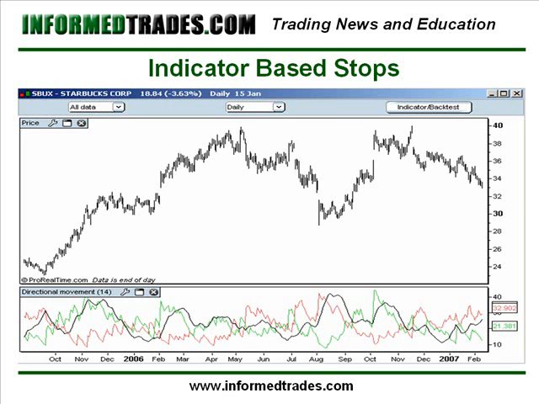Chart of Starbucks and ADX here plotted below the chart, which we've looked at in past lessons. And so let's say you notice this uptrend in Starbucks here. You didn't get in on it the first time, but you feel like Starbucks is a winner over the long term from all the analysis that you've done, and you decide that if the market does start to trend again after this little range here, you want to get in, and you're going to use the ADX and the break above that resistance line to decide whether or not and where to buy. So you get the break above the resistance line, as you can see there on the chart, and you have the ADX rising towards 40, so you're signaling a pretty good strong trend there.